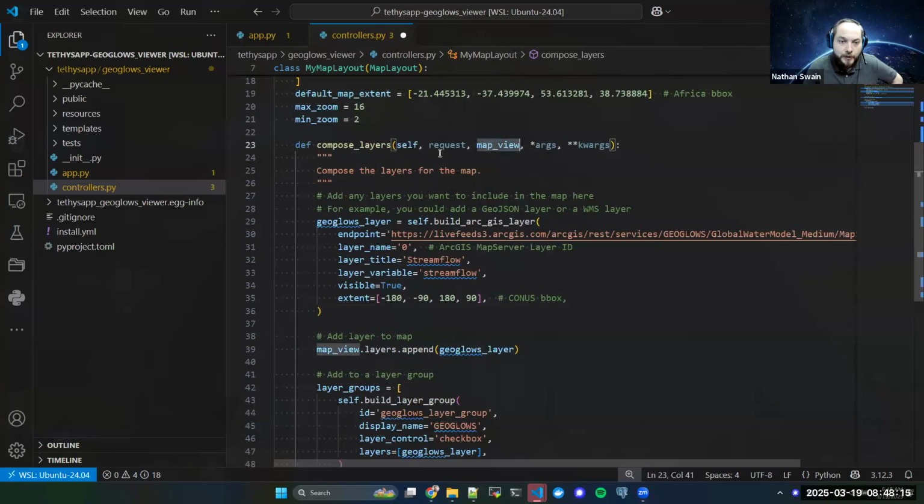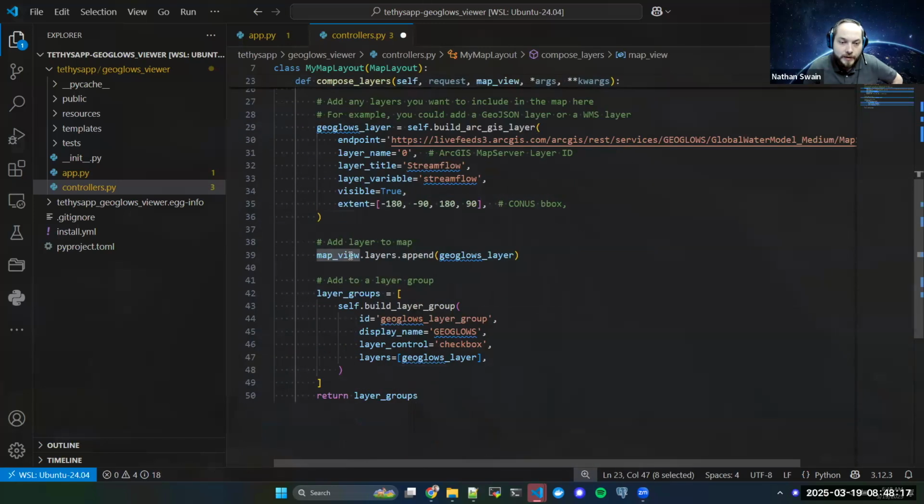The map view is passed into this method, so I can just add that layer to the map view. And then to get it to show up in the tree, the layer picker on the left, I need to define a set of layer groups. In this case, I'm creating one called GeoGlows.